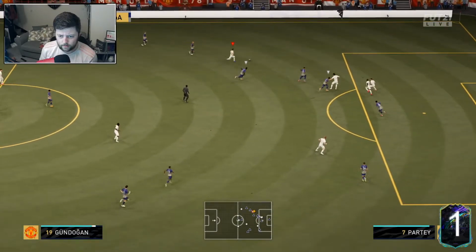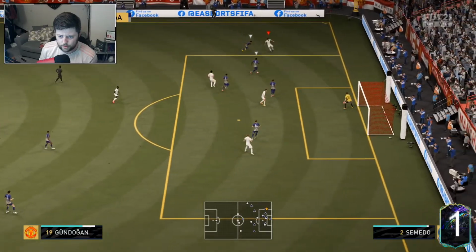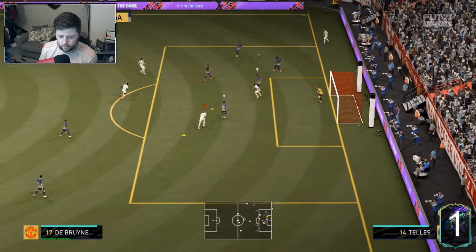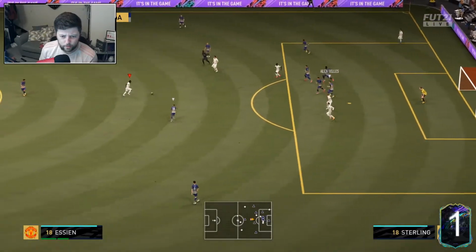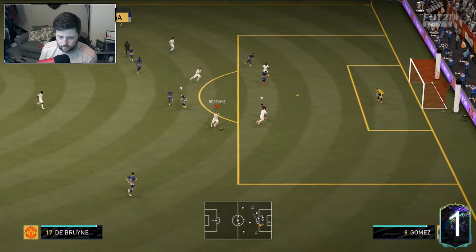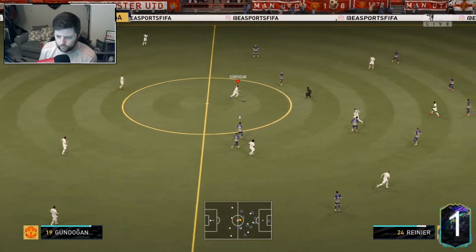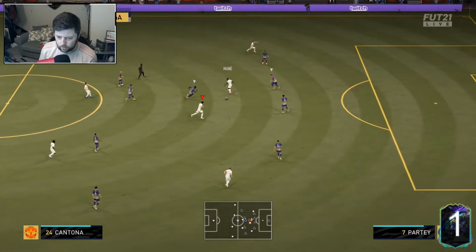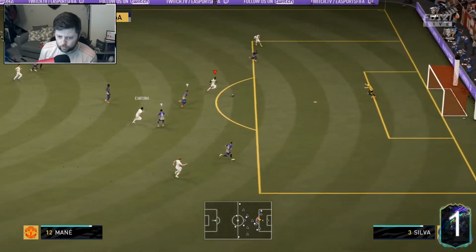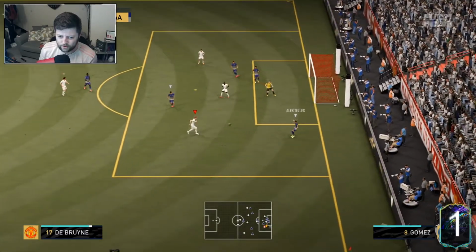Gundogan, take it. Love it. Oh, he absolutely skins him. Ball in. It's not a bad ball, but not to anybody, unfortunately. Mane into Kevin. Into Gundogan. What can he find? Going to find Mane in the middle. He's going to find Mane on the run. Going to rainbow flick. Keeper's made the save. Trying to get a bit cheeky with it.